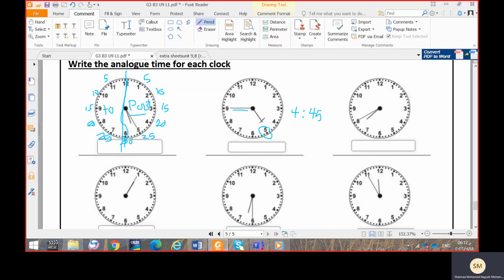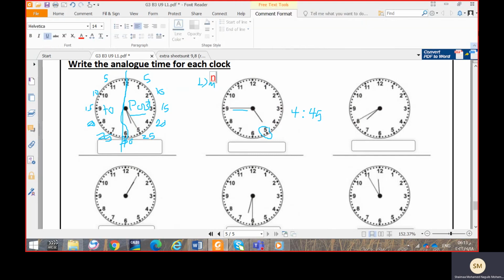What about the analog clock? First, I will write the minutes. I will make the steps like this. I will read the minutes hand. Before, we used to say the hours first, like I do. After that, step 2, you will write to or past. You will see it is according to what. I write to or past according to what? Not the hours, it's according to the minutes.